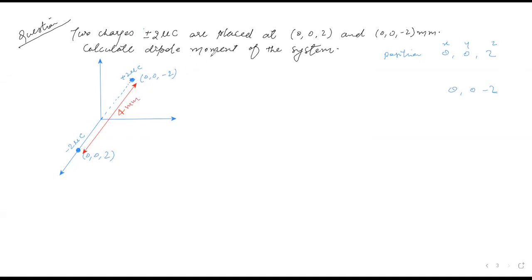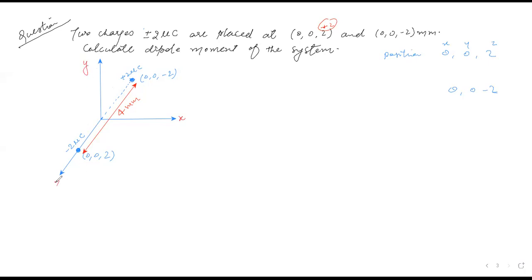It is given, or not? Also mention here a meter. Yeah, no issue. Look at here. This is your y axis of plus 2. I mean, this length is plus 2, and this is also plus 2. So the separation between both charges will be 4 mm. Are you clear? Note it down first, then we will solve it.